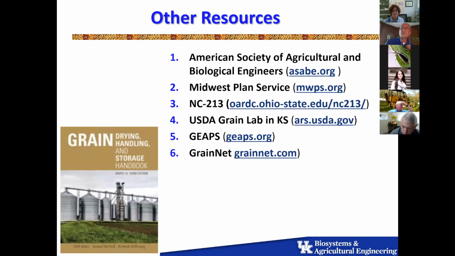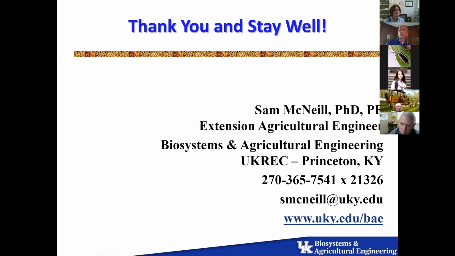The American Society of Ag Engineers does a lot of work to develop the equilibrium properties that we talked about earlier. A couple of other resources you may not know about there are the NC213 group. That's a consortium of engineers, entomologists, plant pathologists, and agricultural economists that work with grain quality issues. And they do a lot of research and have annual meetings on that, as well as the Grain Elevator and Processors Society, the GEAPS organization there, have often offered trainings on grain handling, drying, and storage concerns and issues.